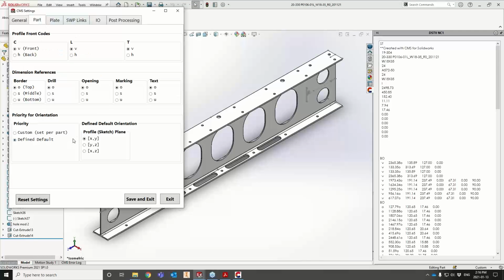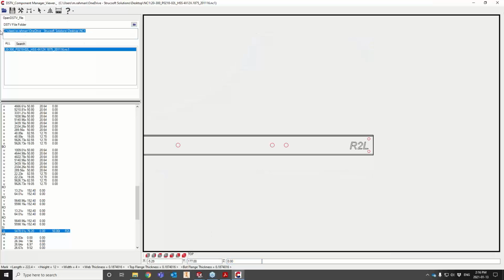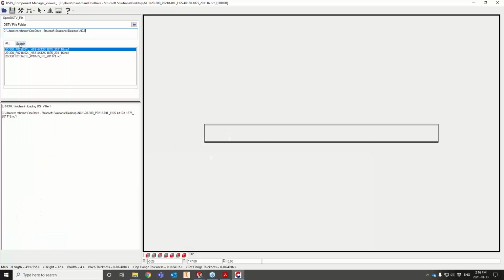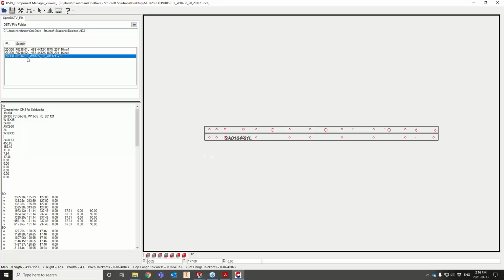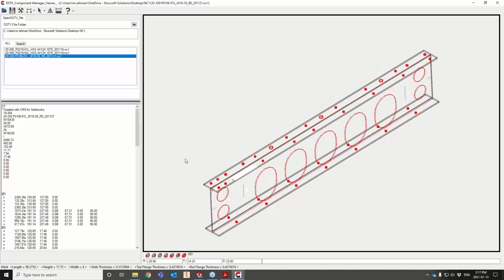I'm working on a defined setting, and then I just generate the DSTV file. And I go back to my viewer, copy that, and this is the W file that I just created here. See that text stenciling here? That's the part that has been created here.